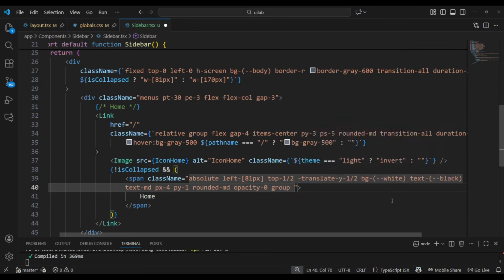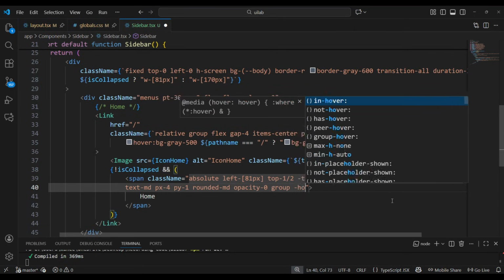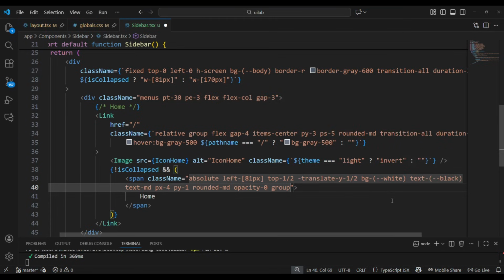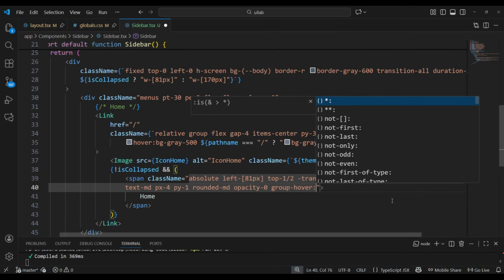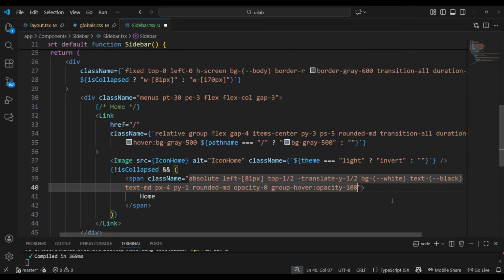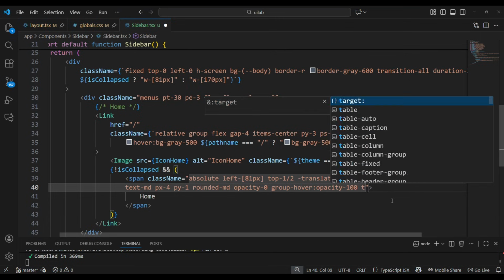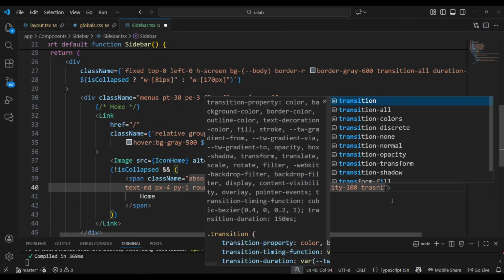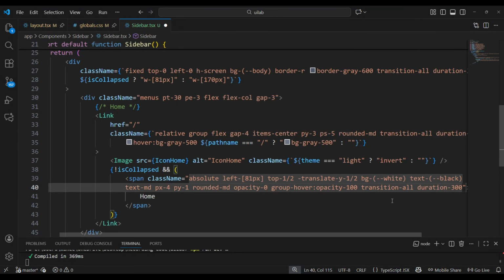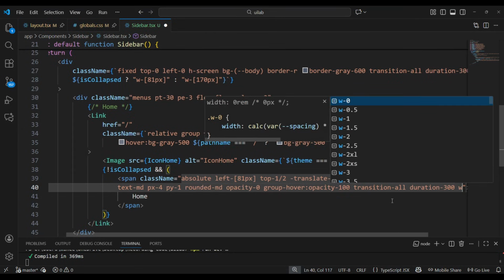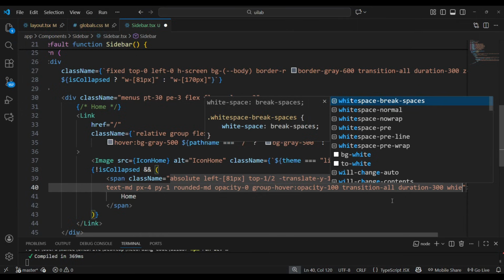Initially opacity is 0, and group, sorry, I'm making a mistake, we have to specify the group hover effect. So group-hover:opacity-100, transition-all, and duration-300. So save it.